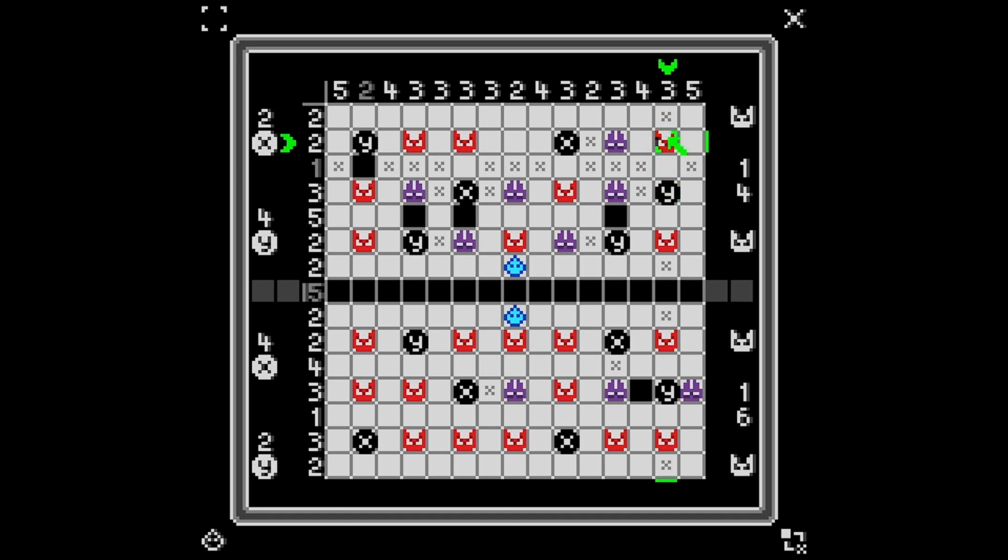So this bomb hits this one, and that again means this bomb only has 2 targets when it needs 3. So this is also empty. And then one of these is a wall. And let's see, since we've established there can only be one wall here, there is exactly one wall here in one of these 2, one wall here. That means this bomb will hit one of these, and there has to be a wall here.